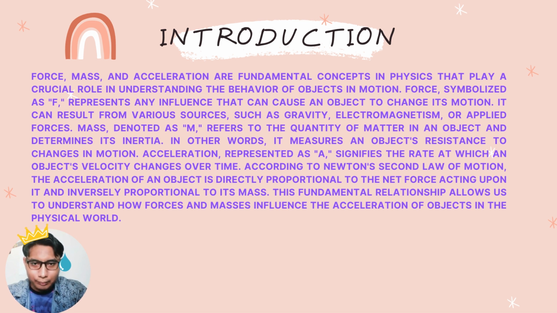Then acceleration, represented as a, signifies the rate at which an object's velocity changes over time. According to Newton's second law of motion, the acceleration of an object is directly proportional to the net force acting upon it and inversely proportional to its mass. This fundamental relationship allows us to understand how force and mass influence the acceleration of objects in the physical world.